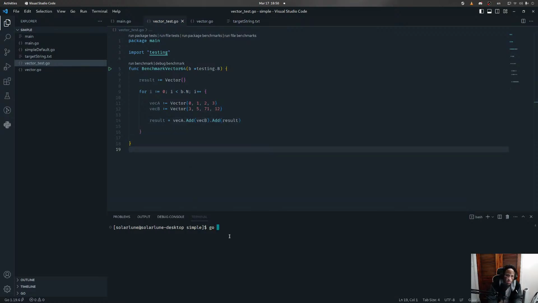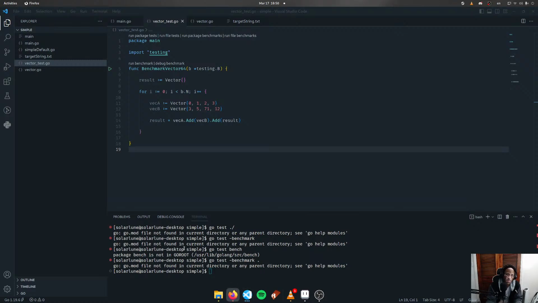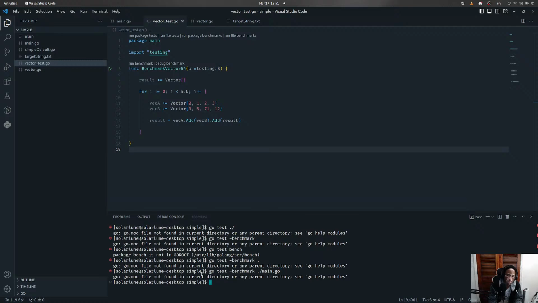All right, so go test. How does this work? I don't remember how this works. Yeah, I don't remember. Let me look it up. Because I don't have a module, so that's not helping. Let's see.